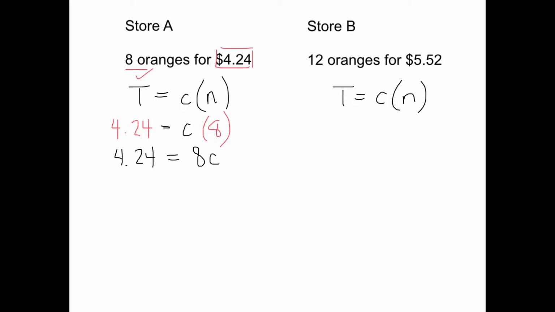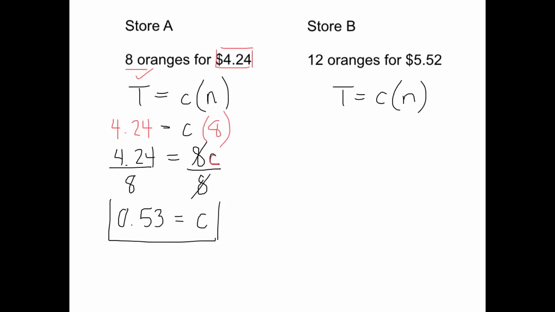On the right side of our equation, we have our unknown variable. And the right side of the equation says 8 multiplied by something gives us 4.24. Well, what's the opposite of multiplication? Right, division. So if I divide the right side by 8, what am I going to do to the left side? I'm going to divide the left side by 8 as well. Now, if I simplify the right side of the equation, this reduces to 1, and 1 times c can just be written as c. So let's simplify the left side of the equation. 4.24 divided by 8 equals 0.53.